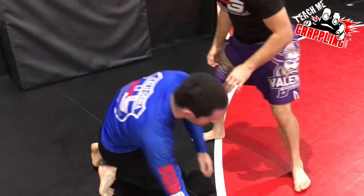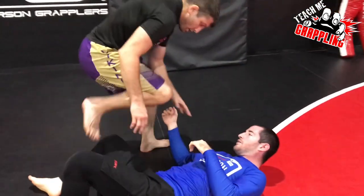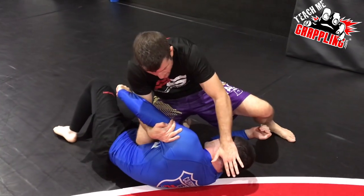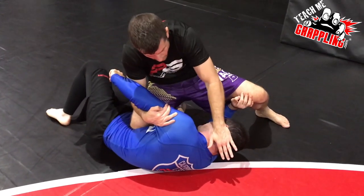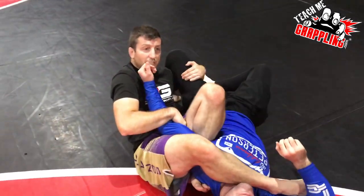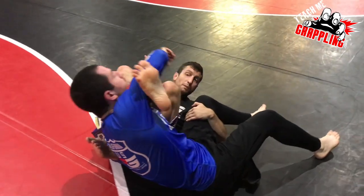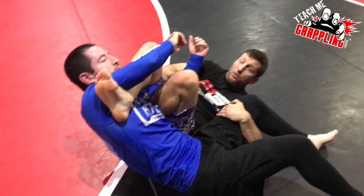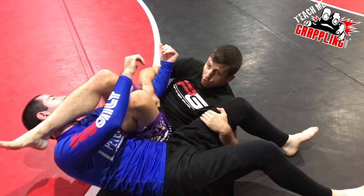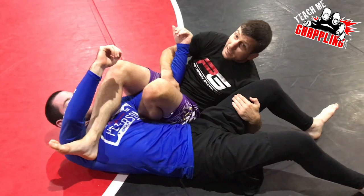So watch again how the detail of getting towards his legs as I step around, I wanna make a rotation. So when I'm here, I wanna step and I wanna rotate and go towards the legs. That way when he may try to sit up, that's fine. Notice my right foot in his armpit, not a big deal. I don't care too much. If the leg's across his head, good to keep him down. If the leg's in the armpit, it's not good, but I can make it good.